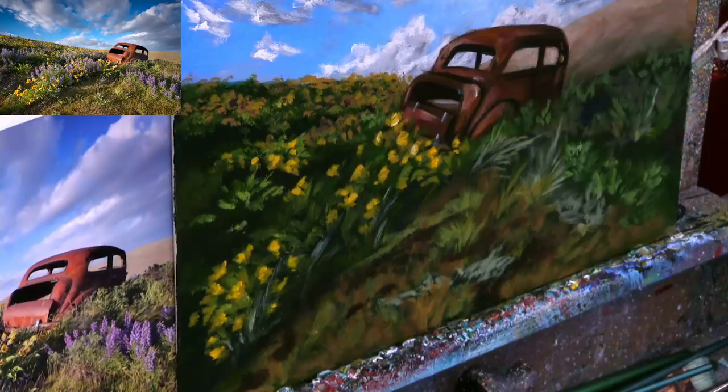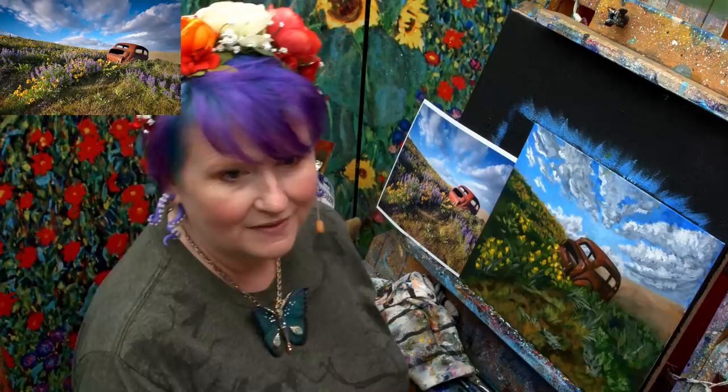How are your little flowers looking? I love it. Yeah? Yeah, it really is turning out nice.